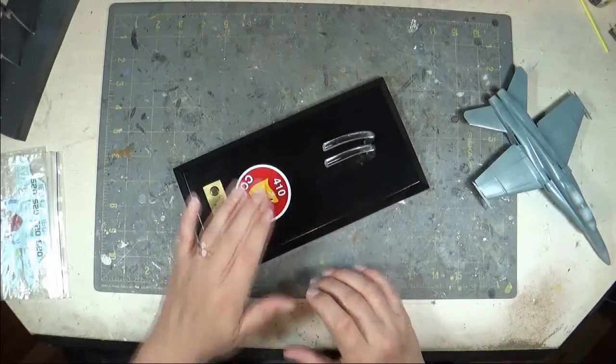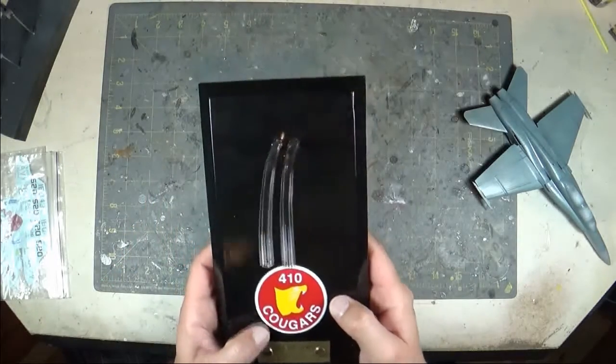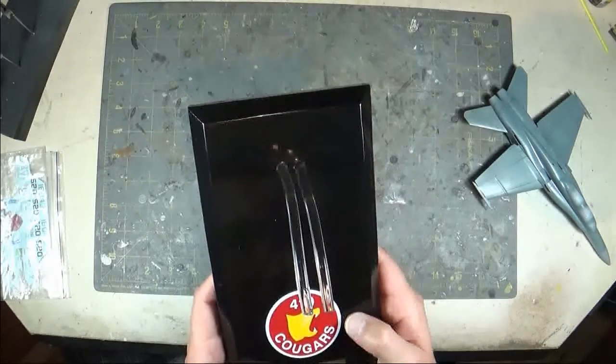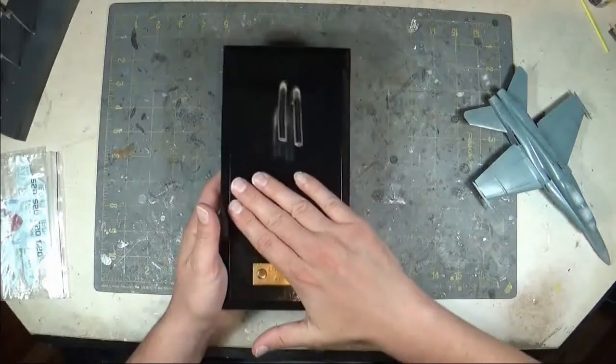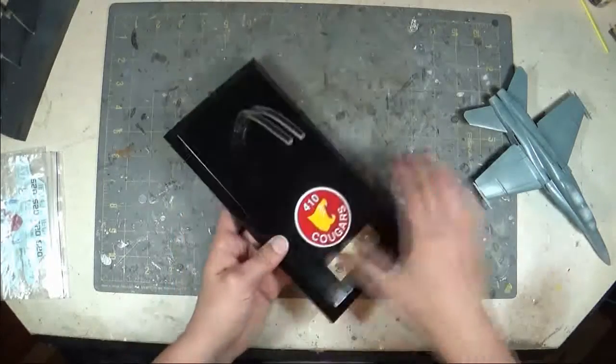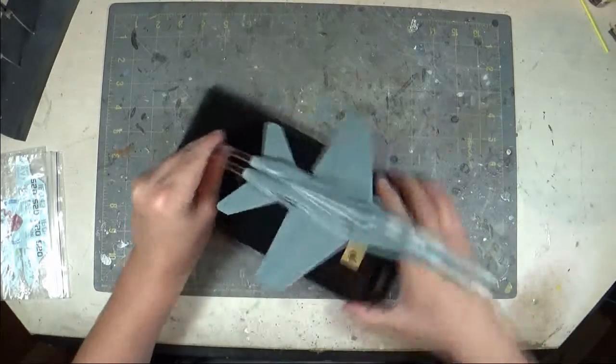So he's moved on to custom vinyl work and larger scale models. And he did this up for me, custom vinyl work with the 410 Squadron logo. So that looks really good. I'm going to gloss coat that with a final coat so it'll actually be part of the final coat. And then the F-18 just slides onto the clear acrylic rods and sits like that.